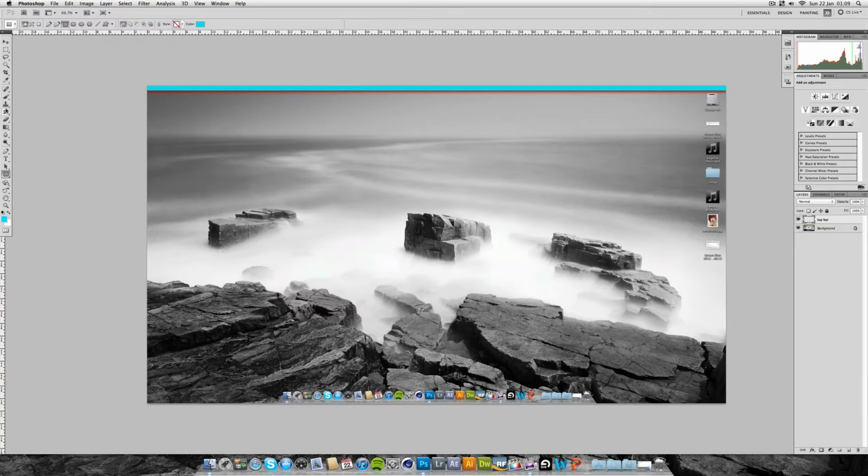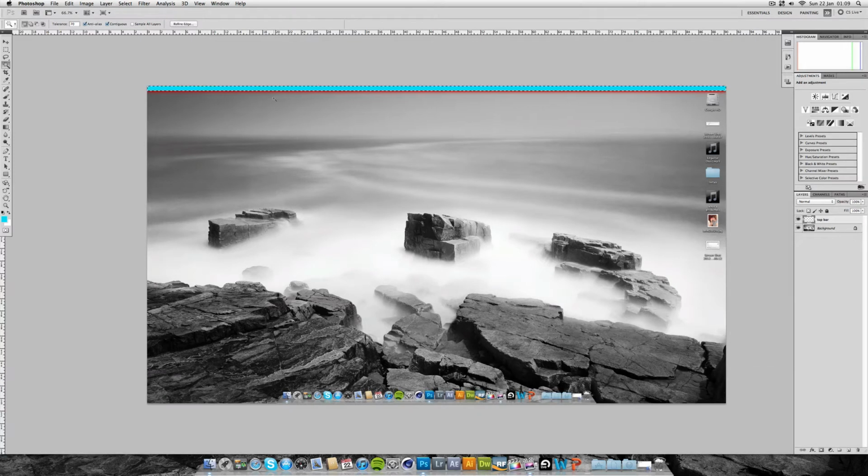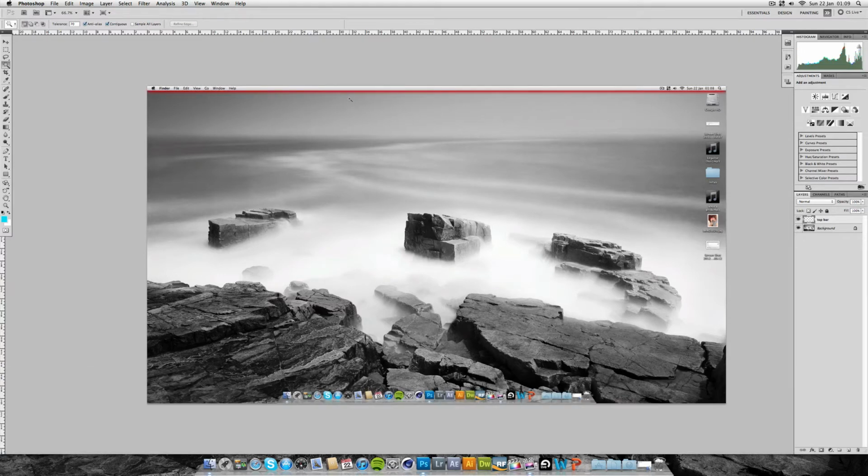But what you can do is, I think, I haven't done this in ages and I haven't actually prepared for it. There you go, you can delete using the magic wand. That's why it's better to use a colour different to the glow, but you can just select it and hit delete and press Command D to deselect. So that's all cool.